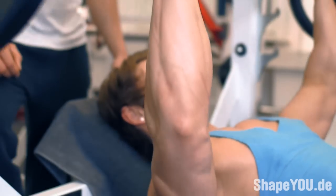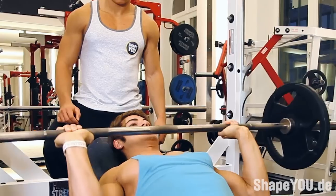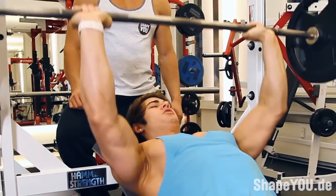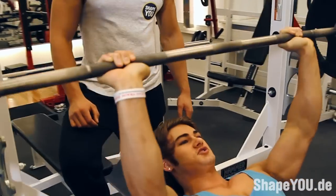A couple more key points is you want to try to bend the bar in half, get the elbows in real tight. That's going to help target the chest as well. I know a lot of you guys out there kind of keep your elbows flared out, and when you do that, that hits your shoulders a lot more.